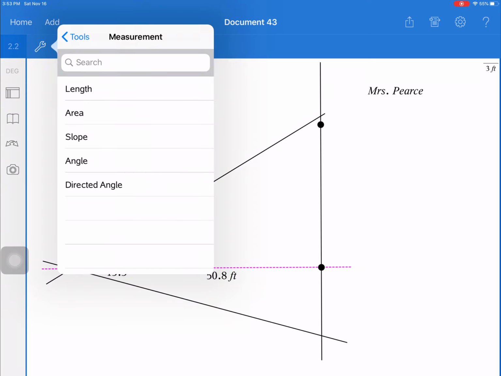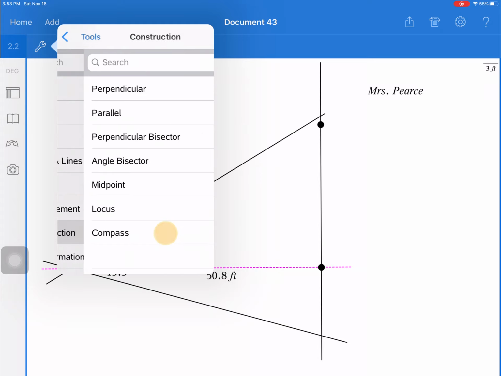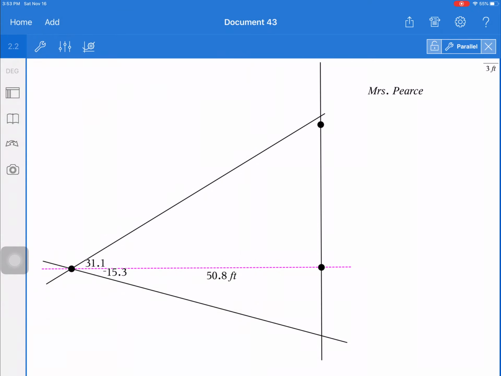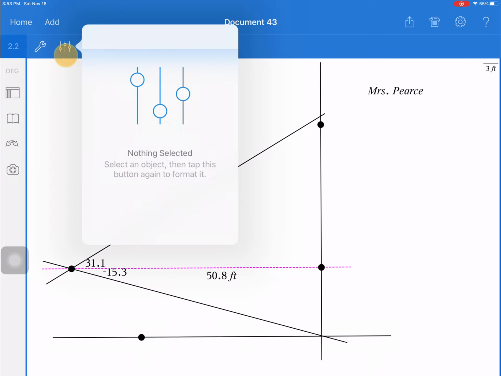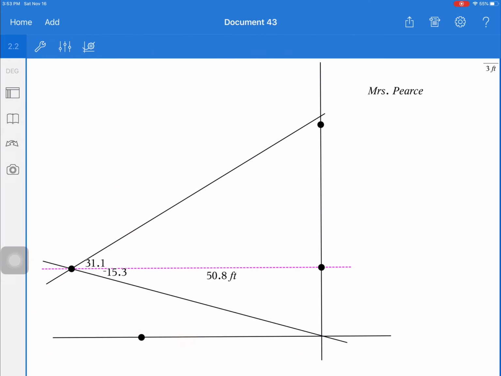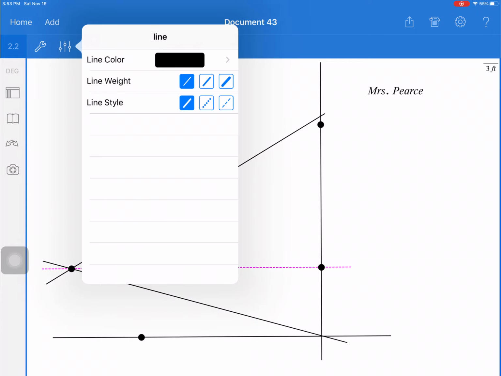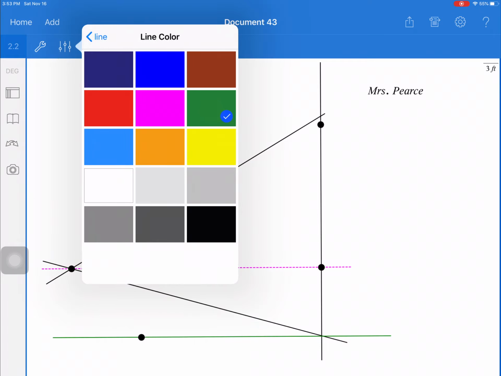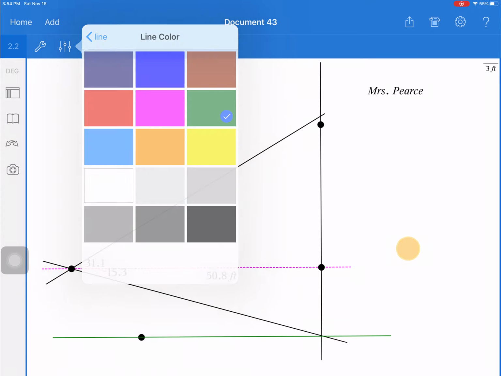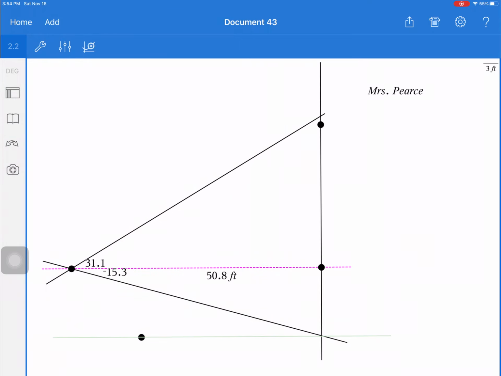And what you can do is go back to that construction and do a parallel line. Tap on your line of sight, tap somewhere below, and you can drag this out and move it down so that it's at the base. I gotta make sure I tap on the line. I can change that to make it green, like the grass. I can add in a text box if I want and label grass by it. I would highly suggest doing that and embellishing it.